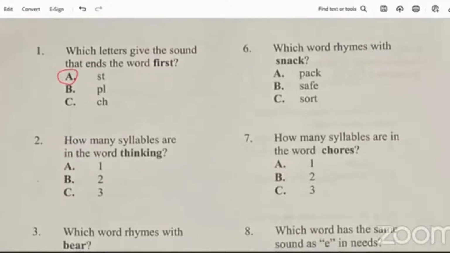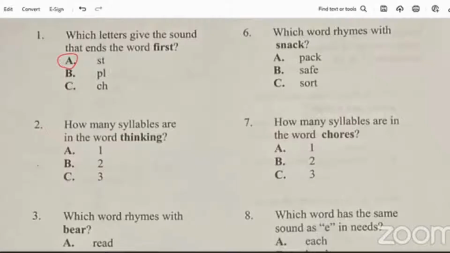move through the paper. All right, question 2 says, how many syllables are in the word thinking? Is it 1, 2, or 3? All right, so one quick way to identify the syllables would be to first identify how many vowels are in the word. And of course, these vowels are separate, so it's easy to recognize that there are 2 syllables in this word based on that fact. And of course, there are other ways that we can identify syllables. I have a video on syllables on this channel, so you can go ahead and look at that if you need to. All right, so for this word, there are 2 syllables.